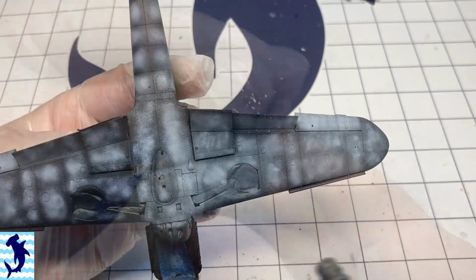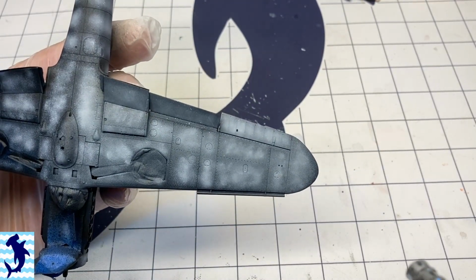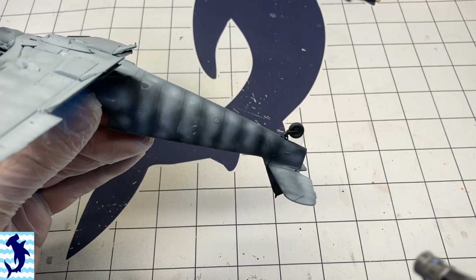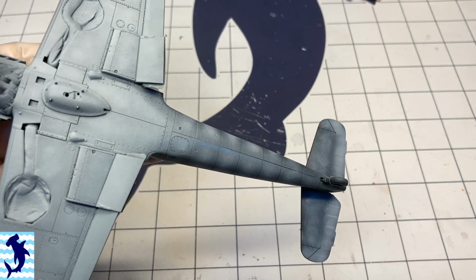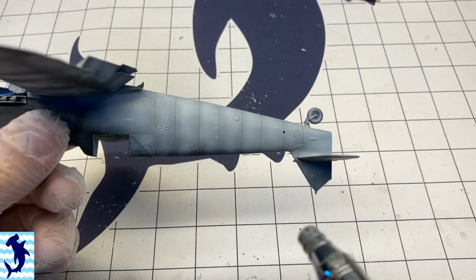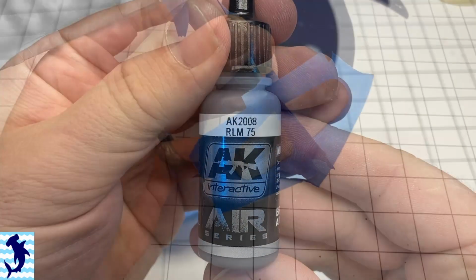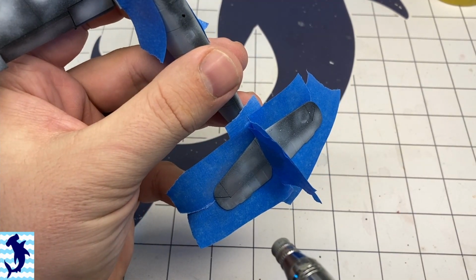Ultimately, I think I need more practice with it. It worked differently than the MIG paints and the Tamiya paints and the Vallejo paints that I'm used to. I found that it was really difficult to get the correct consistency when thinning the paint. It was either too thin, and I really had to layer multiple layers of paint on to get good solid coverage, or it was coming out grainy. But again, I don't necessarily think that's the fault of the paint, more just my inexperience using it.